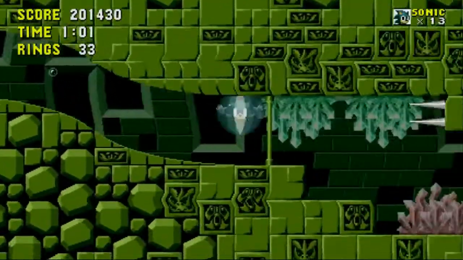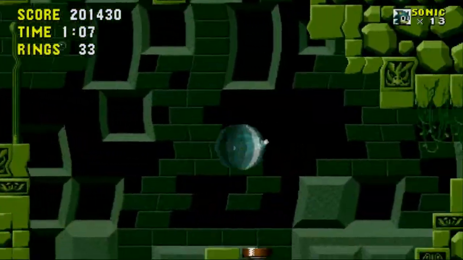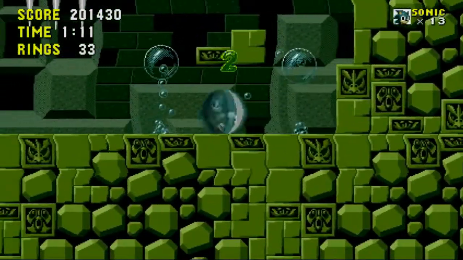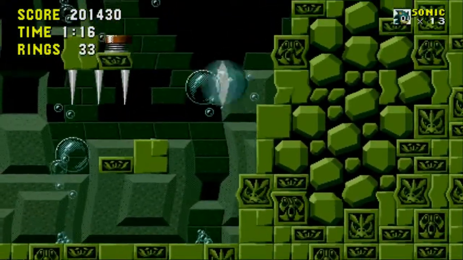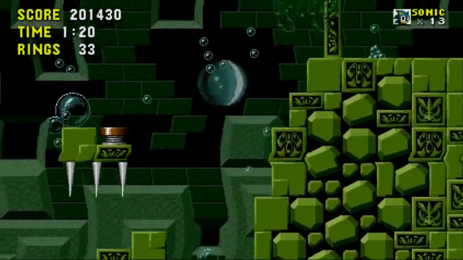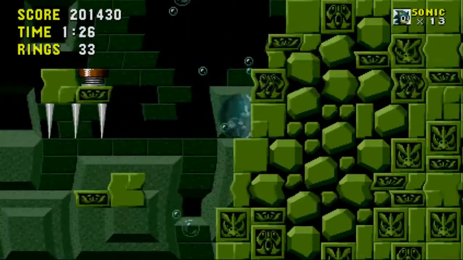I don't remember where the other path takes you, but I know that this path manages to push you pretty far through the level, so I like to use that path. I need a bubble. Don't drown. Jump! There we go. Christ almighty. That was a close call. It's like you hesitated on that jump for some reason. Yeah, I don't know why I did that.